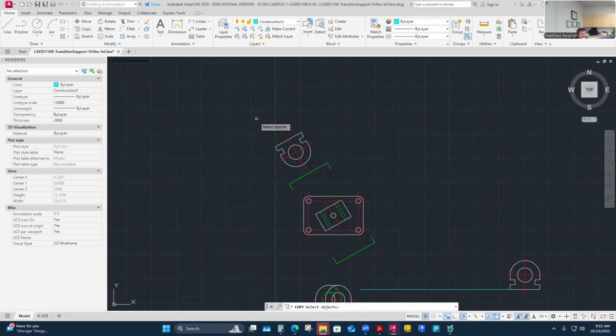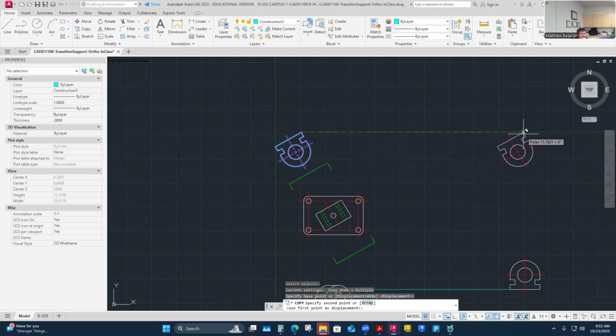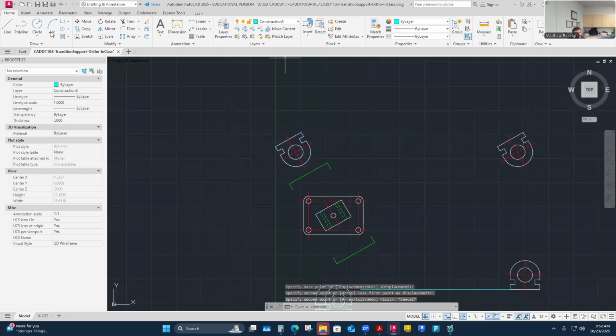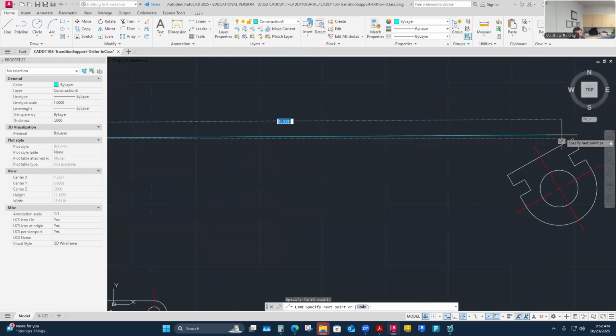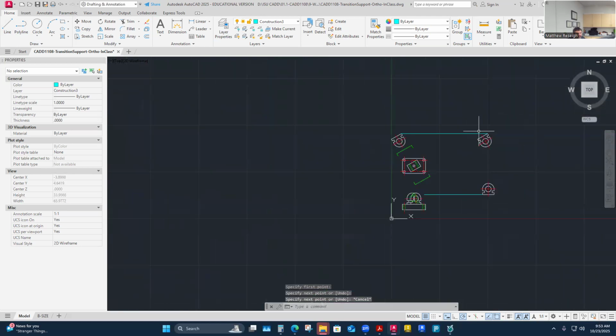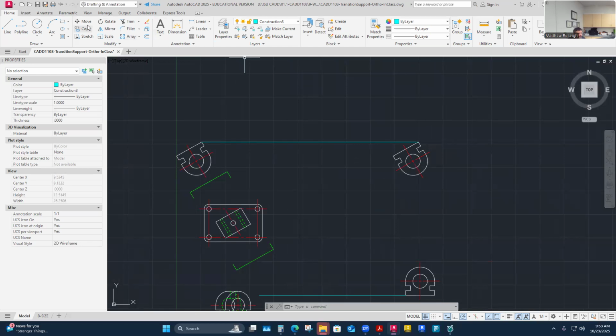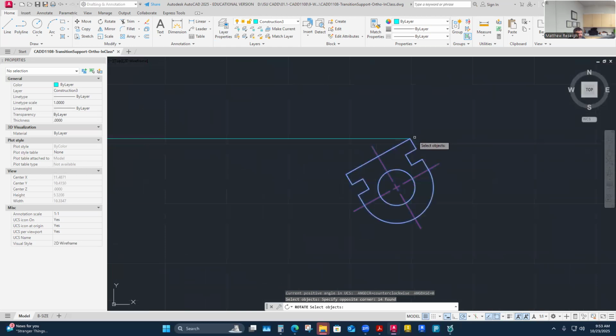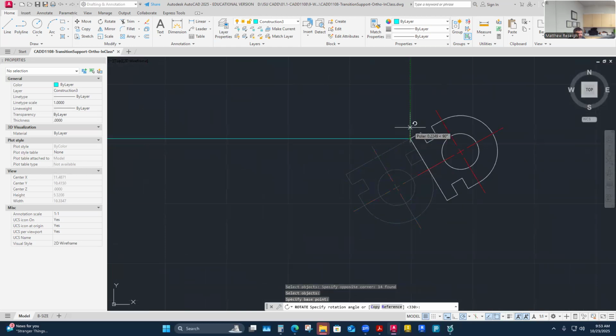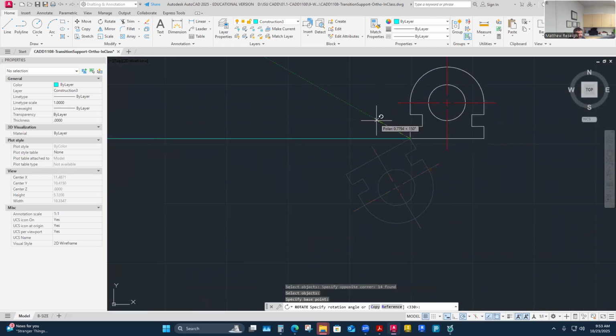I would make a copy. Sorry, I'm going to have to do this twice. I'm copying this object and doing kind of the same thing, where I'm just going to pull it out over here somewhere. Then I'll verify that I didn't pull it way out of alignment. Looks like I'm good. Then I'm going to rotate this one back and around some way. I'll do my rotate command, rotate it by that same point right here, and rotate it until it's in orthographic alignment.